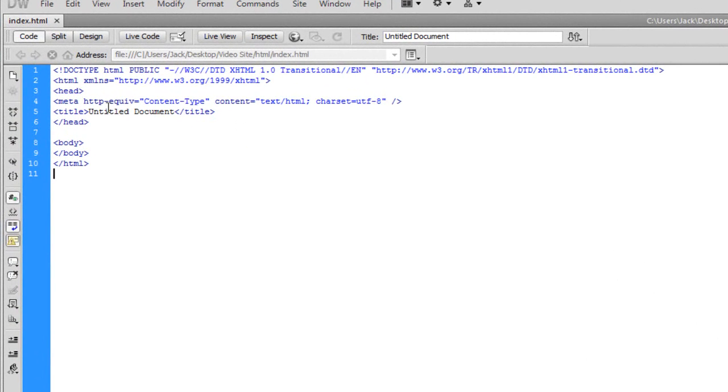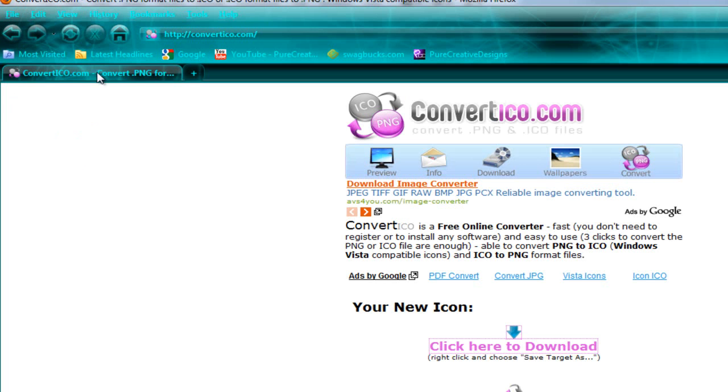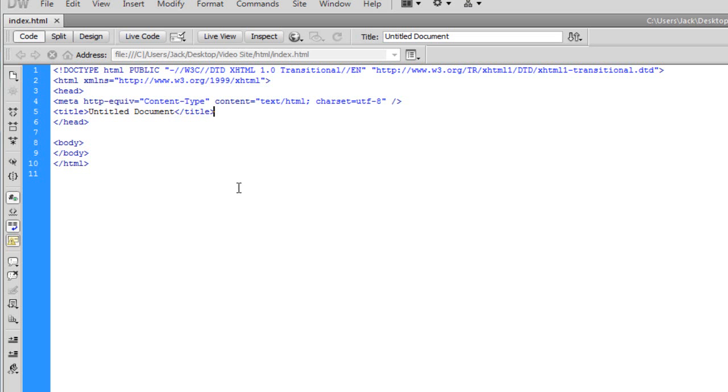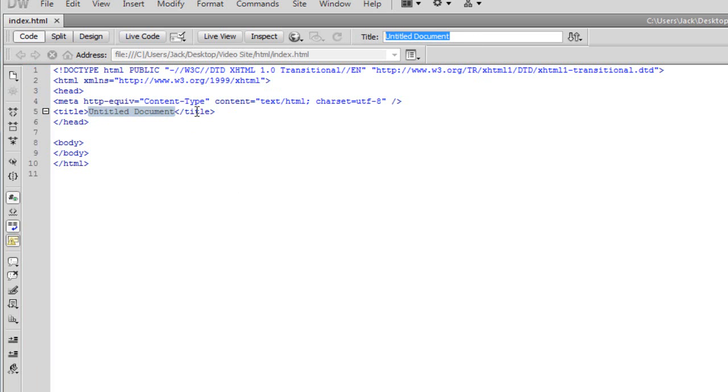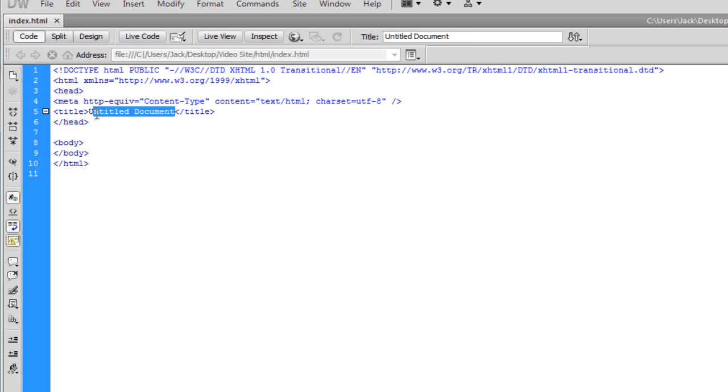But what we're going to do is, see this open head tag here, we need to have the favicon in between this open head tag and this closing head tag. So as you can see, the title here, that's the title that will appear on here. You can edit it up here, it doesn't really matter, I'll just edit it here. Maybe something like Favicon, exclamation mark. And underneath the title, I'm just going to hit return. That'll make a new line.